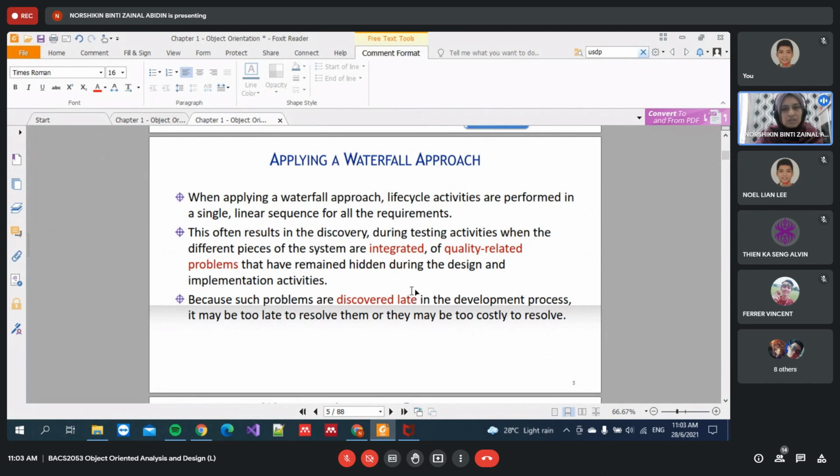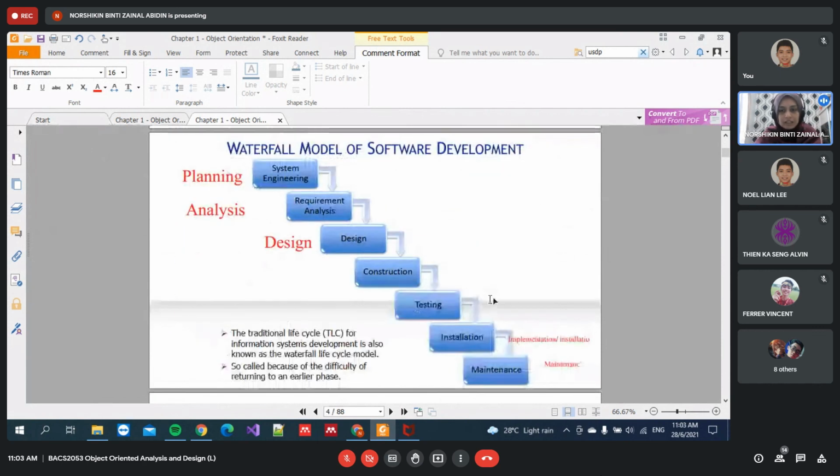And it is also quite a problem if any bug or system error is discovered late in the development process, because it may be too late to resolve them or too costly to resolve. For example, let's say I'm a tester and I need to perform a UAT, the user acceptance test. Then I found a bug.